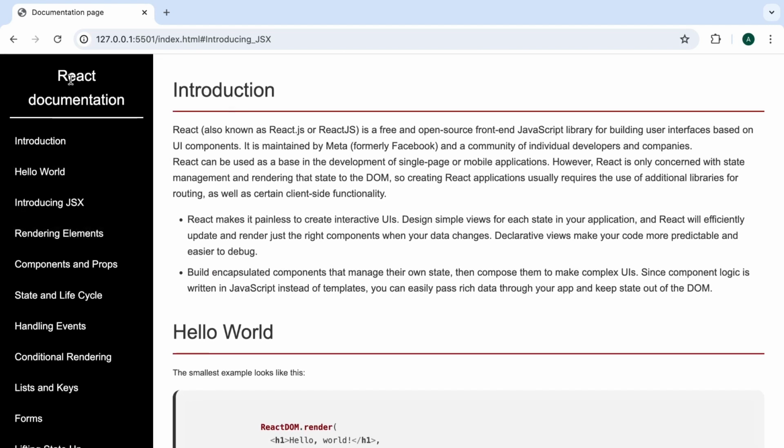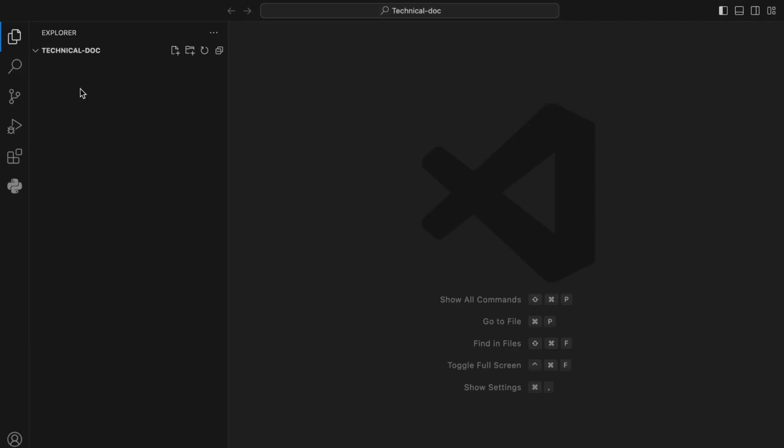This project is going to be written entirely in HTML and CSS. We wouldn't be using JavaScript. Welcome to our text editor. In this case I'm using Visual Studio Code. If you are using another text editor, that's just fine. Some may be using Vim, Sublime Text, or Atom.